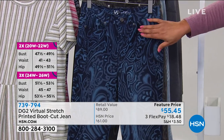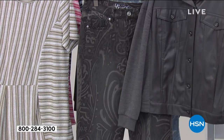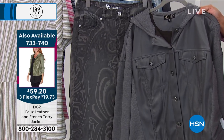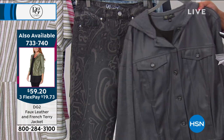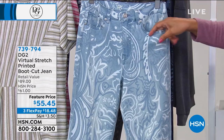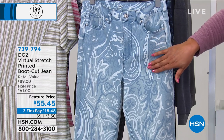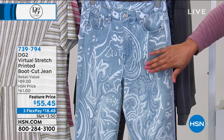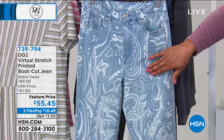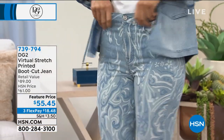We also have it for you in gray, which looks really cute back with the little gray faux leather French terry jacket. Item number 733-740. $19 to get home this cute textured hoodie. The chambray is what you need to be worried about right now — less than 280 to go around in the chambray, so go to hsn.com because we're broken on sizes. Item number 739-794, $18 and some change to get this home. Originally 90 bucks — you just don't see this beautiful pattern. It looks very artful and artsy and you're going to get compliments on this.